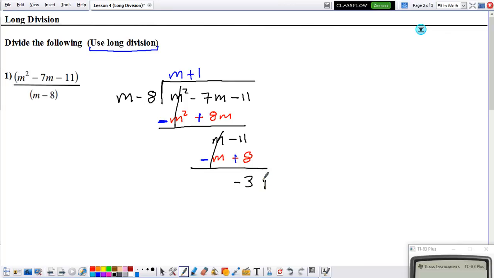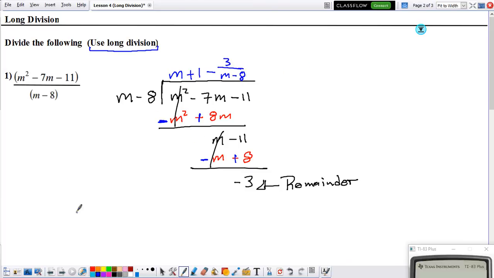Now, once you're done with long division and you obtain a solid number, this is what we're going to call the remainder. This remainder, you need to reflect it in your final answer. And again, your final answer is right here on top. So how do we reflect the remainder in your final answer? Well, just place that number, which is -3, and you're going to divide it by the outside, which is n minus 8.